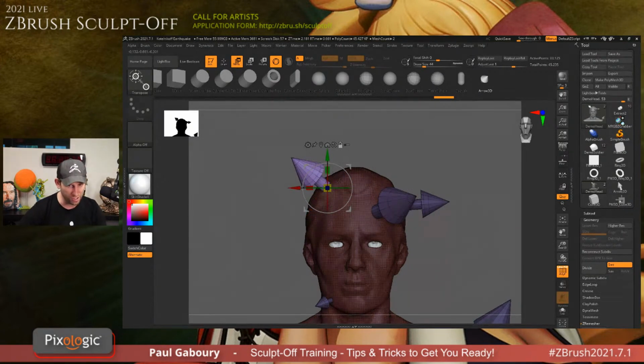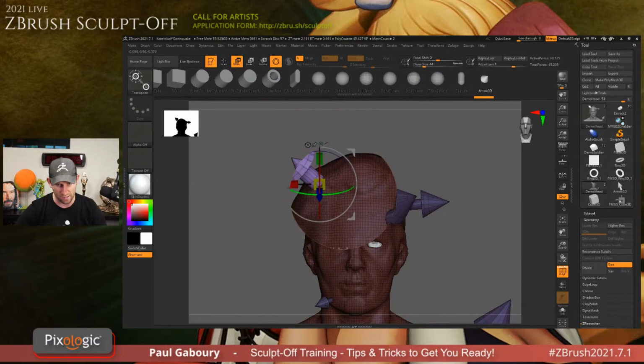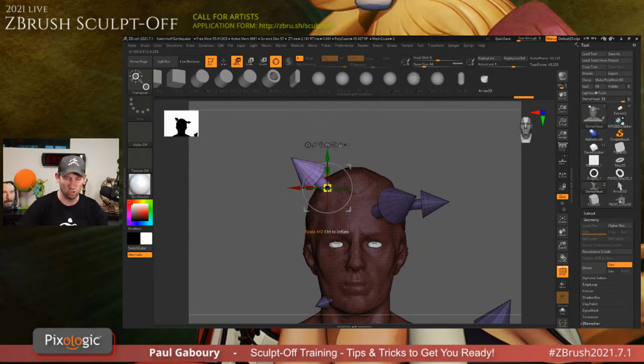So I'm holding the Alt key, and I'm clicking on this reset right here. Okay, so I'll turn on the magnifier. Holding the Alt unlocks the gizmo, and I'm hitting reset, right? So if this was something like this, right? Reset, boom, and reset this gizmo now to the world.